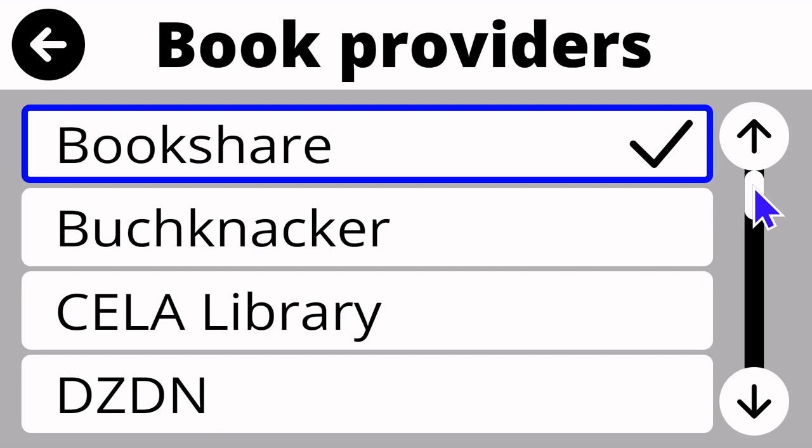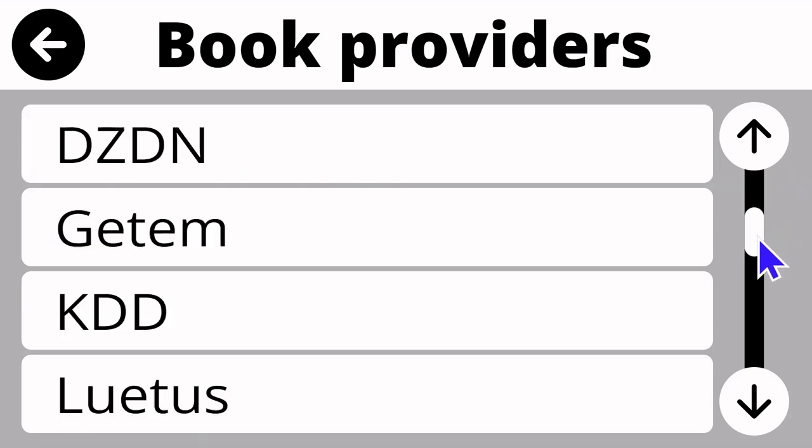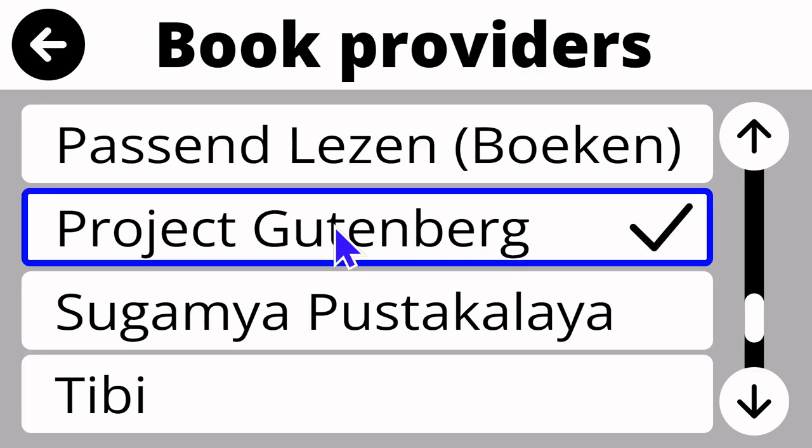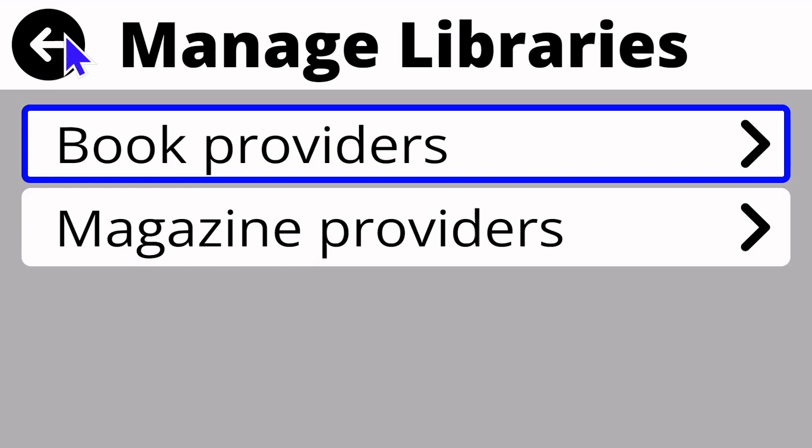Let's go ahead and scroll down here to the right here, and I'll just show you Project Gutenberg and click on that. And Project Gutenberg, you'll notice that a check appears automatically. There is no registration required for Project Gutenberg. So I recommend that you go ahead and do that straight away. It should be a resource that everybody can utilize. So just go ahead and turn that one on by default. I'll click the back arrow in the upper left corner here and exit out.